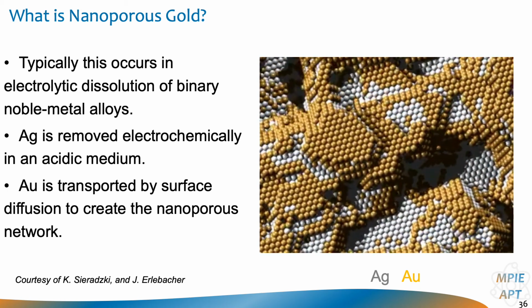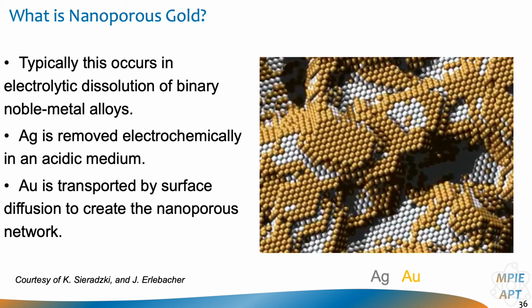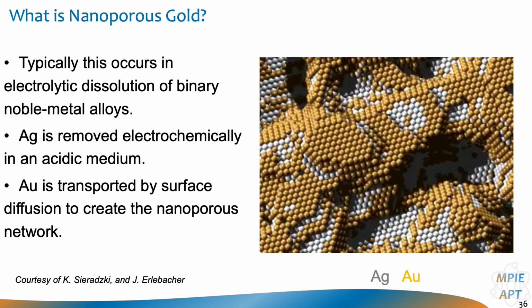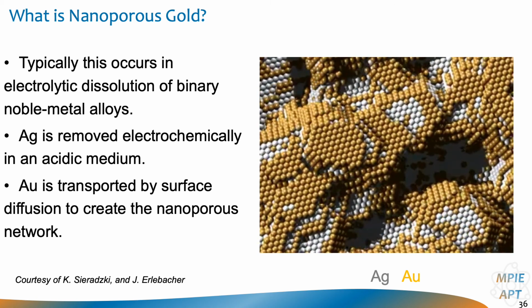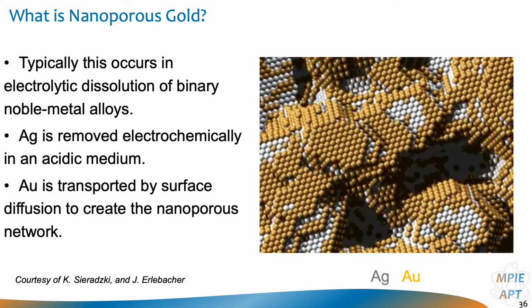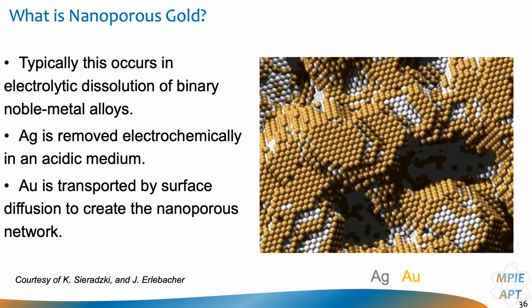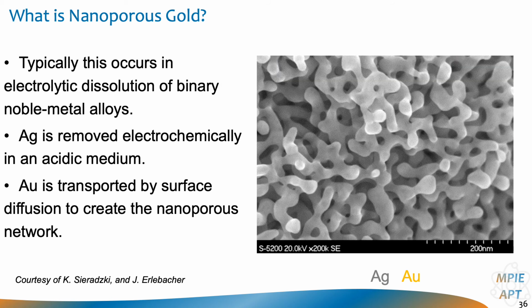So you start with a silver-gold alloy and you put it in solution to do some partial dissolution, mostly of the silver, and you're left behind with this network of pores of mostly gold. So you have an interconnected network of pores, and this could then, if we put liquid inside, offer some sort of backbone to support the water. So that was our initial idea.